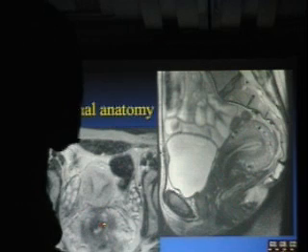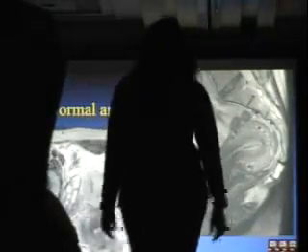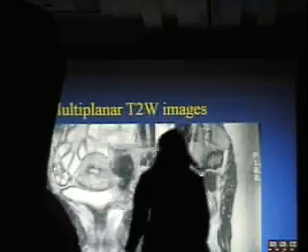Cervix, a little bit different. You can see the cervical anatomy. There's the internal os and the external os. Here we have it at the vaginal level where we see the cervix surrounded by the vaginal fornices. That can confuse people quite a bit because it looks bulky. It really confuses people probably more on CT than it does on MRI, I hope.